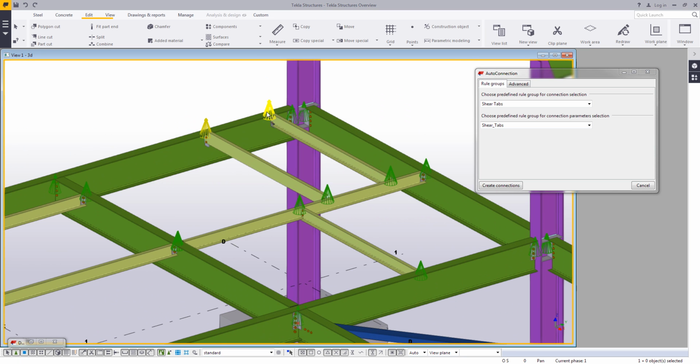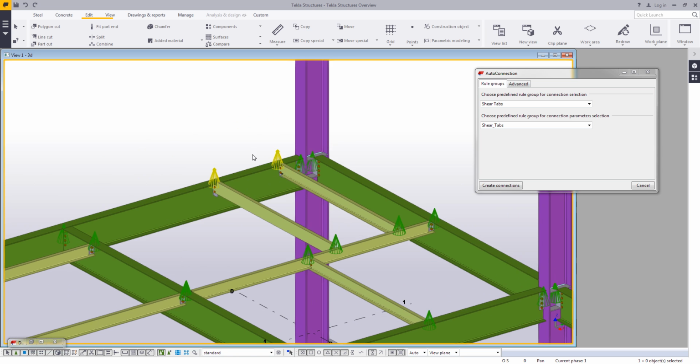If I zoom in, you can see that some of the connection cones are green. Green is good, means that everything fit up. We have some connection cones that are yellow. Yellow means that there's a possible edge distance problem that could require some review. There can also be a red cone. A red cone usually means that something went wrong, like you used the wrong connection in the wrong type of area.